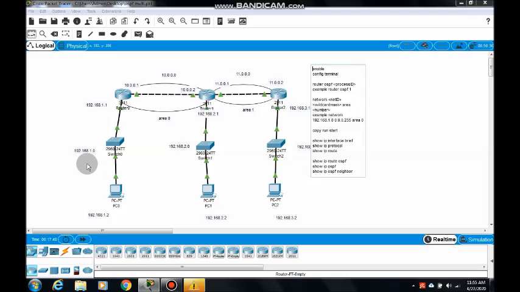So 192.168.1.0 is a class C IP address, so its mask address is 255.255.255.0. The wildcard mask is nothing but the complement of this mask address.